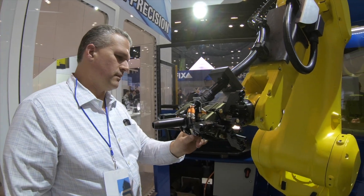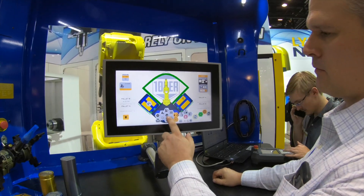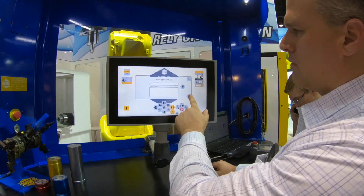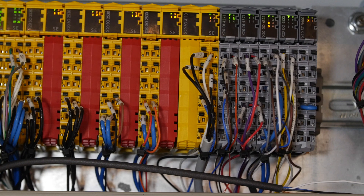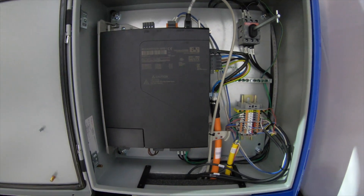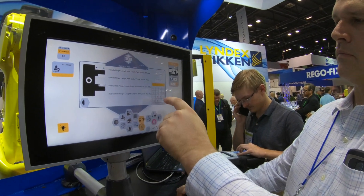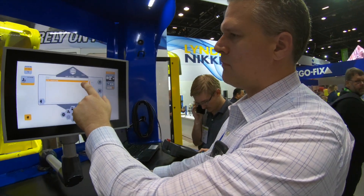To create this user experience and achieve our product goals, we expanded upon our seven-year relationship with B&R. The hardware we're using is a 15.6-inch wide screen multi-touch Panel PC 2100 on a swing arm, P3 servo drives for the rotary part tables, X20 IO and an X20 safety processor to bring the light curtains, floor scanner, robot and safe motion of the servo drives together. The B&R Panel PC on the swing arm mount provides the user the ability for easy setup of the robot gripper by rotating the screen so it can be seen from the robot side of the system.